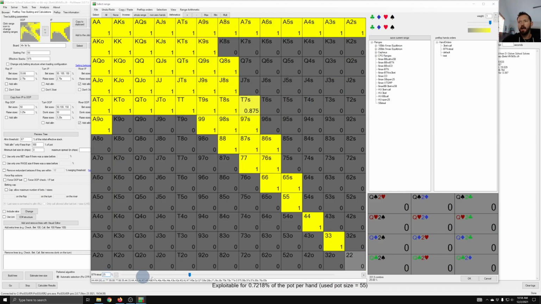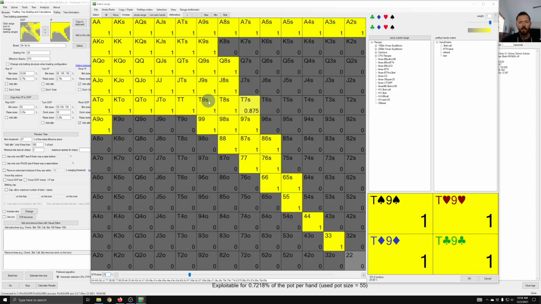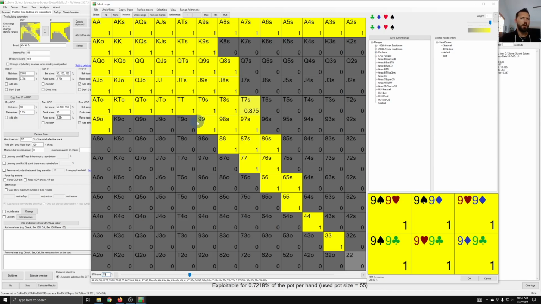and Pio is going to create a range here that's going to include, in this case, 331.5 combos, which happens to be exactly 25% of overall hands. It's definitely a good approximation if you have some frequencies to work with. So maybe you are an online player and you have a HUD, and you can see how many hands a certain player raises first in from a particular position, and you have enough of a sample size that you can estimate there, but you don't necessarily know which particular hands he or she might have. This is a good way to estimate what that overall range would look like.